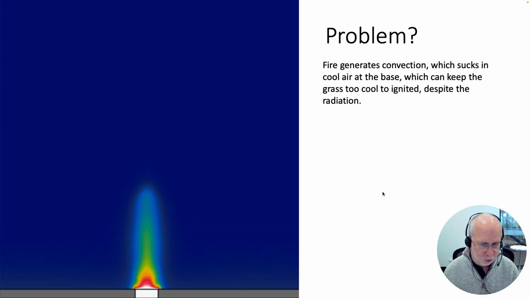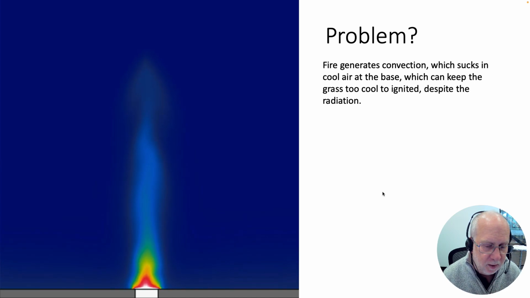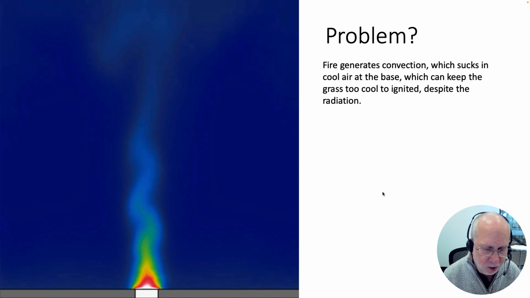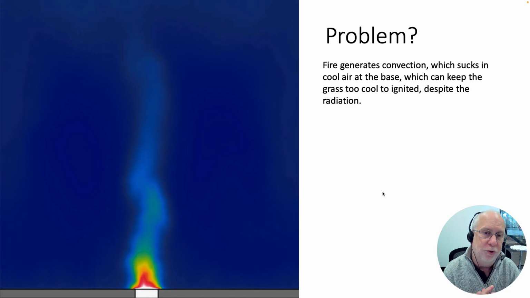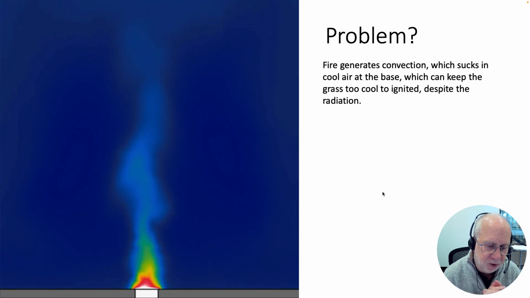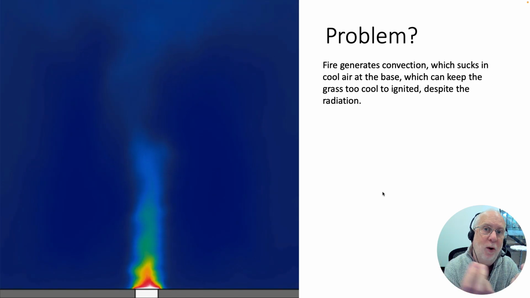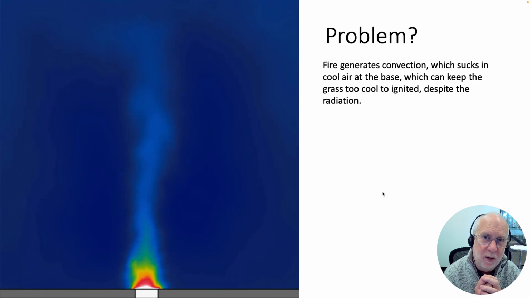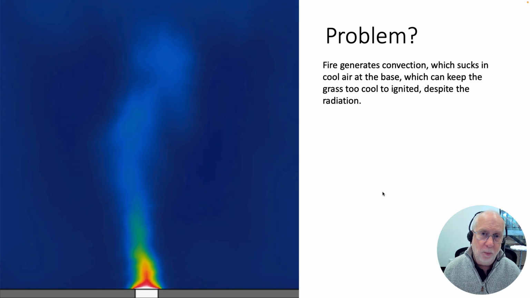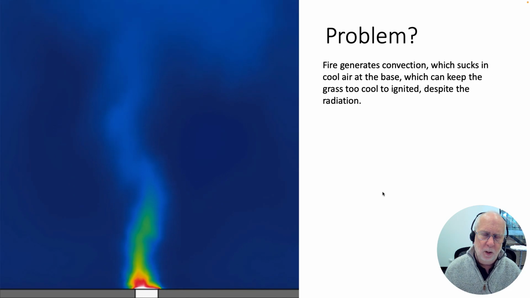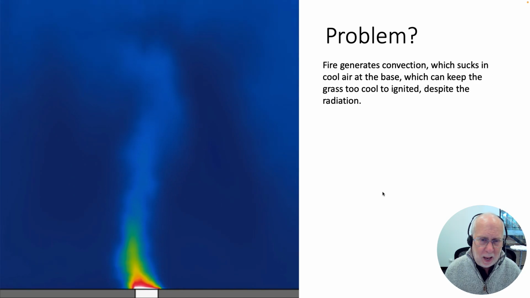So remember we saw this simulation before of the convection around a hot region in the middle of a cold region. You can see that the air is being sucked in at the sides and then blown upwards. And so what that means is that the grass just around the outside of the burning area, yes, it's being dosed with a lot of radiation, but it's also got a lot of cold air flowing in with it, which actually helps stop it from burning. So this is a bit strange. How do fires then actually spread in this situation?